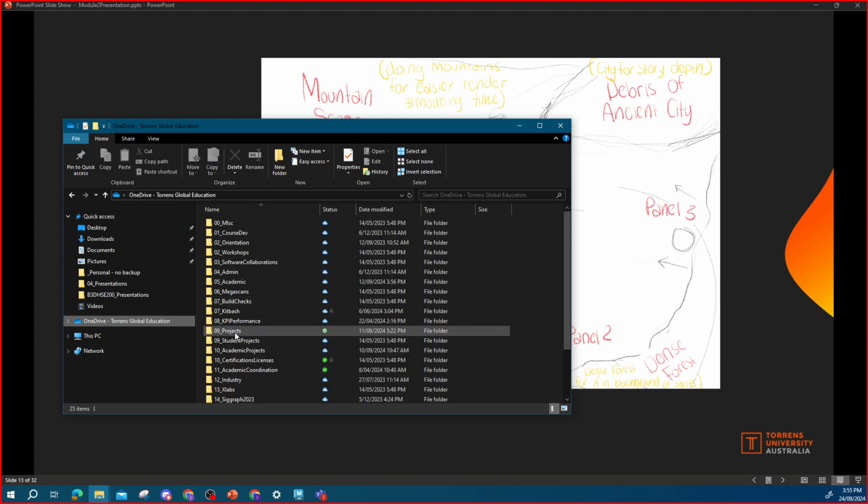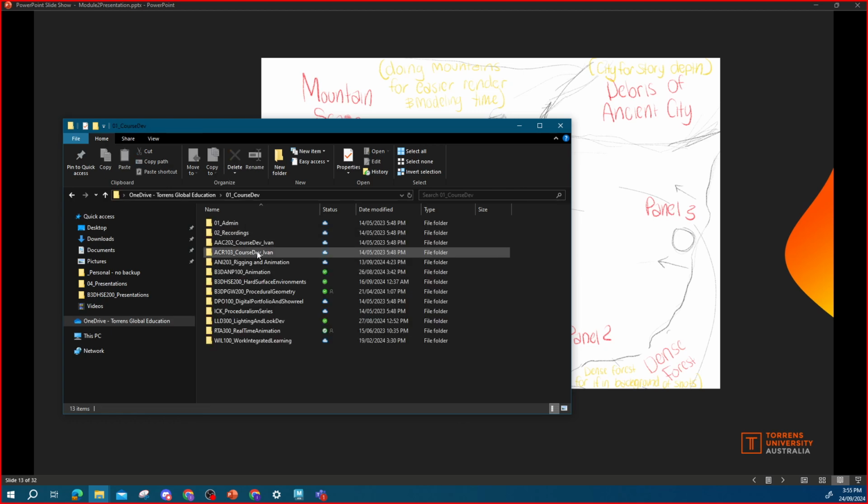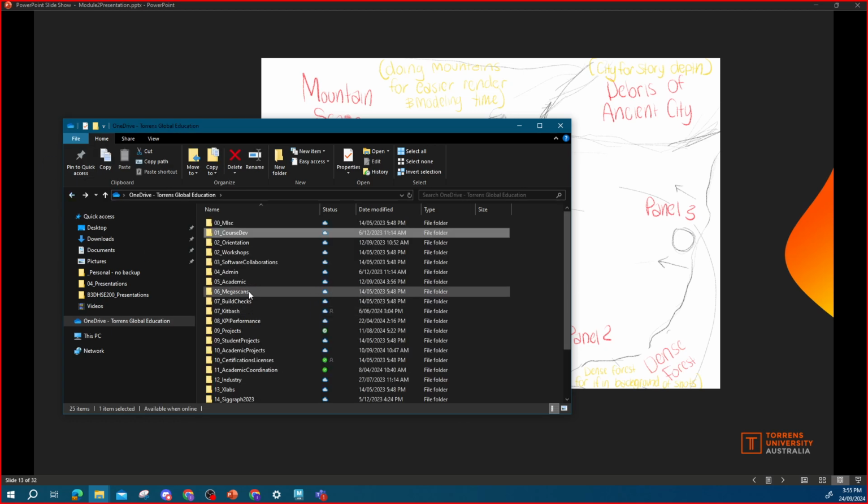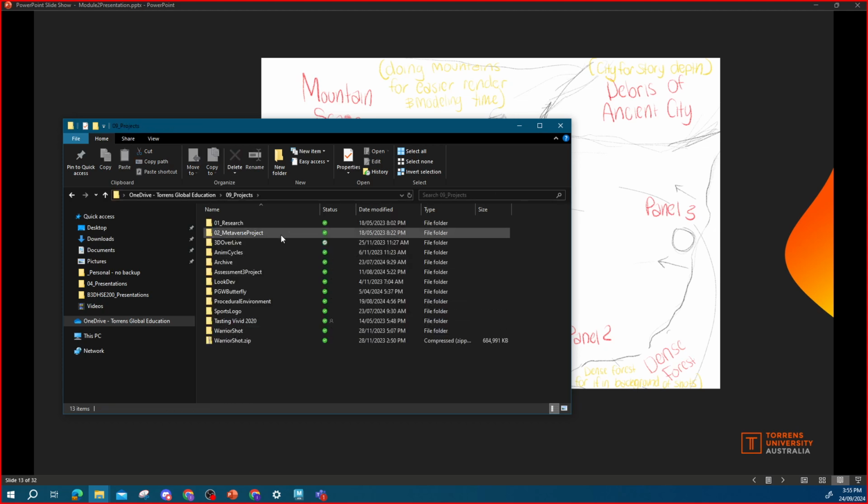The idea is, I have my OneDrive there. If I share that with someone, any update or any modification you do to that OneDrive page, for example projects, anything you upload or update, will automatically get updated for everyone else. So I always have access to the latest version of your model, your layout, your textures, and all of that stuff.